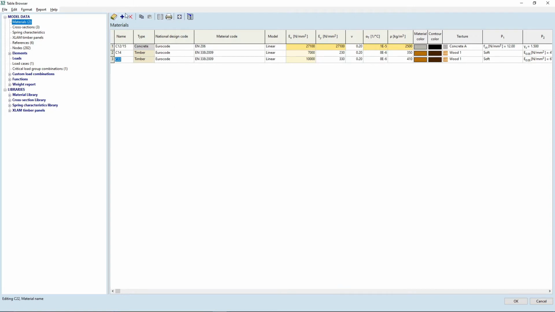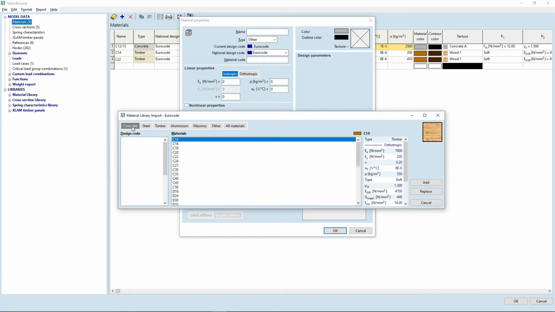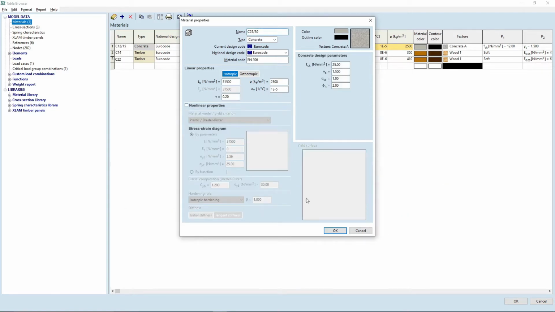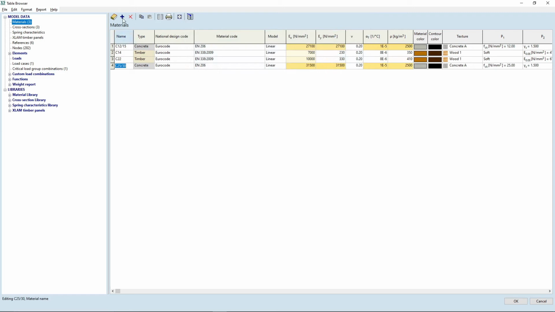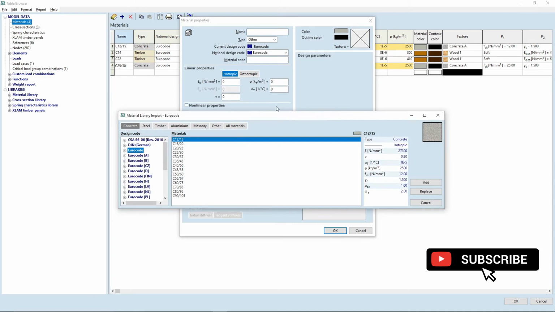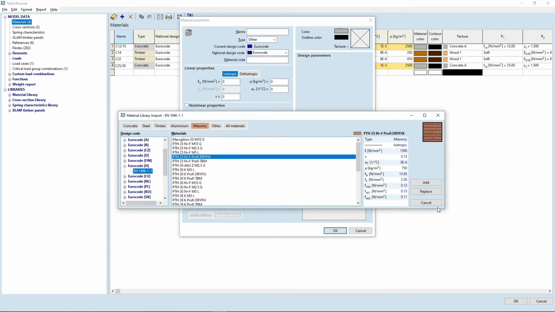We have a new material here. Let's also add concrete. We are going to use concrete C25/30 for our slabs and rib. And we will also add some masonry elements for the walls. We also have a masonry library, so we have many types of masonry. I'm going to add this, a very standard brick from the manufacturer Berger.